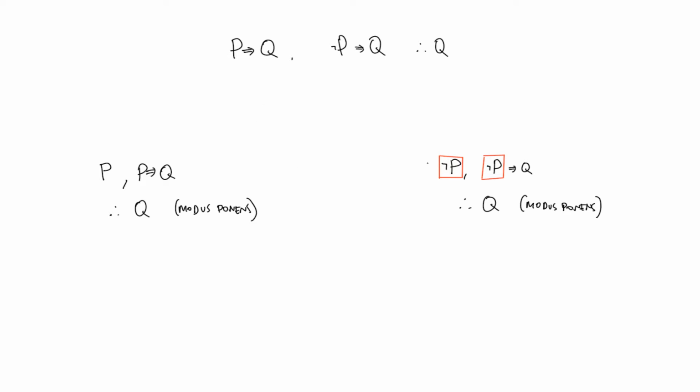Now this isn't quite a dilemma because I haven't split it into two branches based on an or in one of the premises here. If I had this premise P or not P, then I could split this into two branches that way. So let's write this down as a premise, P or not P, and then turn this into the dilemma, which says, in this case, I have this hypothetical assumption, and in the other case, I have the other hypothetical assumption. The thing is, I don't have this as a premise. I don't have P or not P.